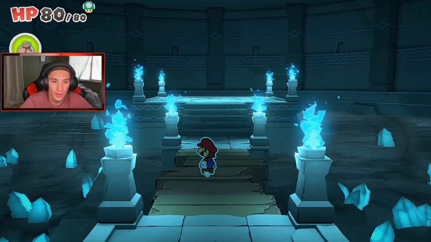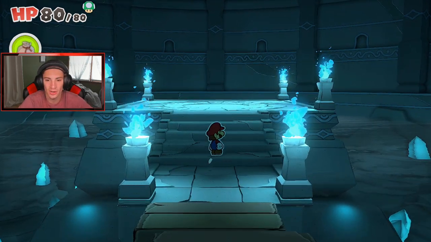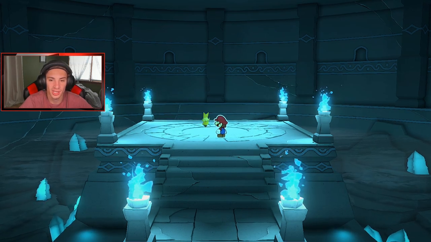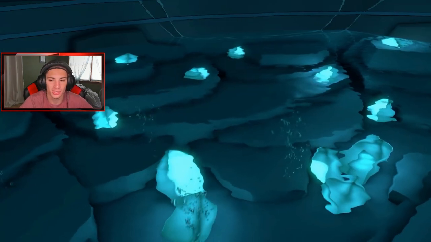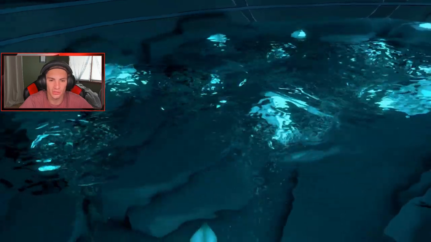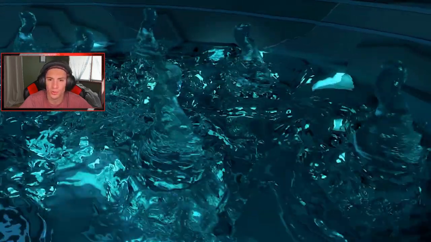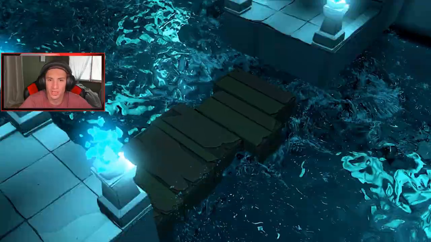That'll be tough. Yo, look at this place. There's crystals in the water. Things looking gorgeous. We step in here and the ground starts shaking, of course. We are ready for the boss fight. Bubbles coming out of the water. Oh, dude, that water looks tough. It's vortexing, making whirlpools. Inverted whirlpools. What is going on here?